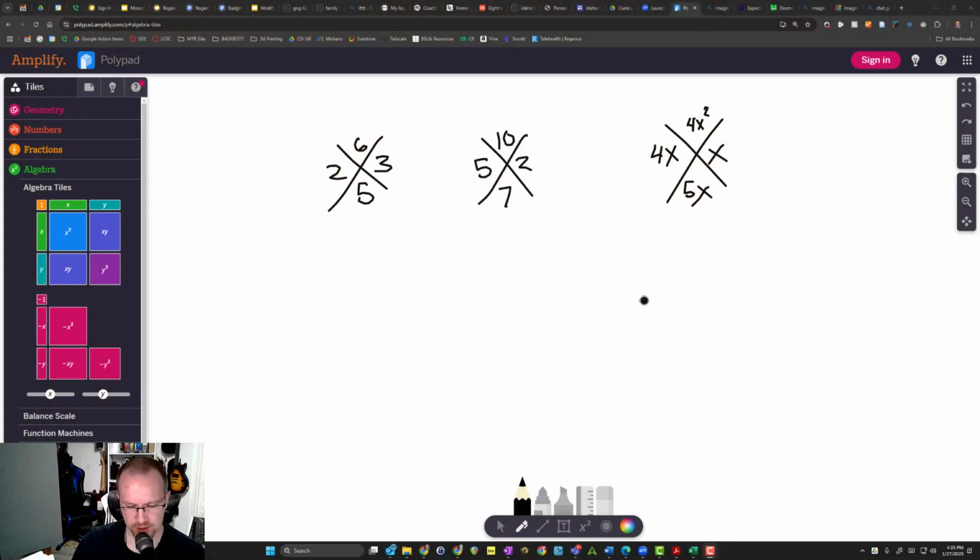All right, the goal of this video is to talk about how these number puzzles, where we have 2 times 3, the factors 2 and 3 resulting in a product of 6, and the terms 2 and 3 resulting in a sum of 5, are related to the quadratic representation tool here, and how that looks with algebra tiles and physical representations, and also to point out some pitfalls that occur from this model and how to address those.